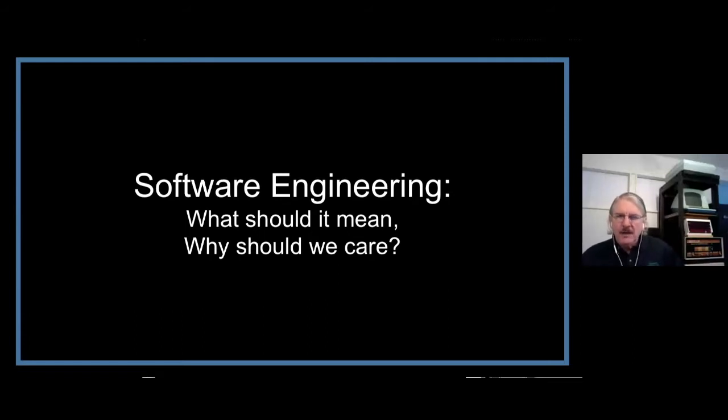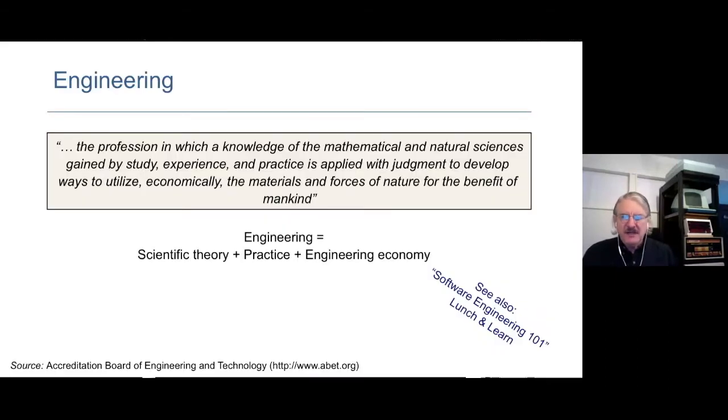So what should it mean? And then again, why should we care? Getting back to the Mary Shaw quote about there being some fundamental problems with us using the term the way we're using it. Okay. There's an organization in the United States called the Accreditation Board of Engineering and Technology. It's ABET for short. And they are the organization that accredits university programs in engineering.